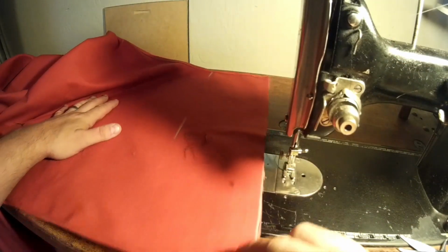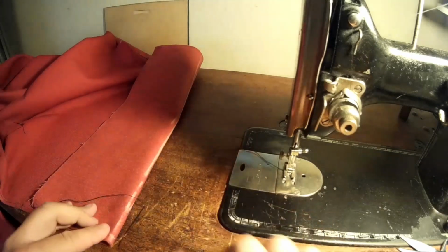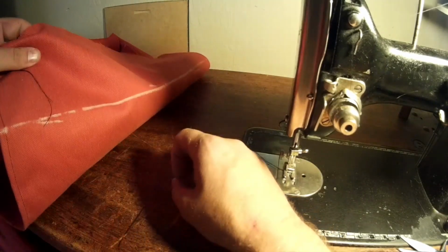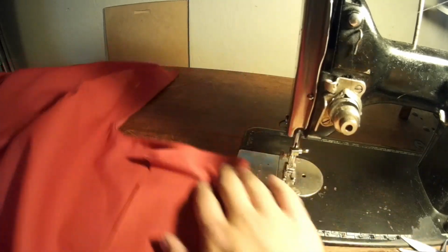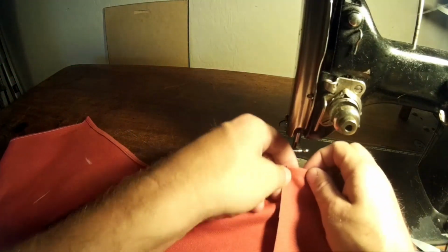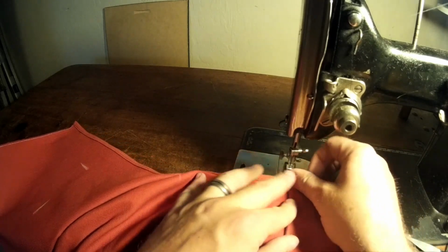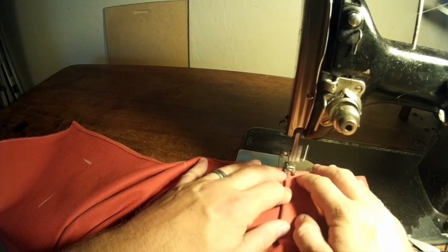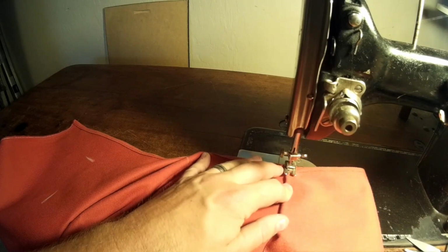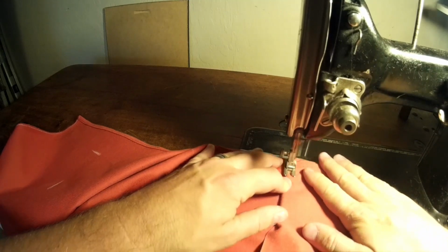So basically what we're doing is we're taking this one, folding it over, and I made a line right here. If you can see it, there's a line. We're going to fold it right on that line. We're going to bring this over, I'm going to fold this under, and sew it. This is called a back tack. Back tack it, make sure nothing comes apart.